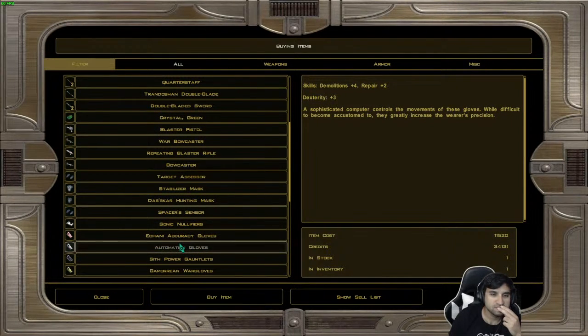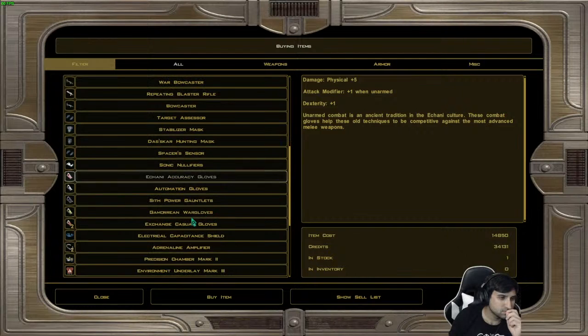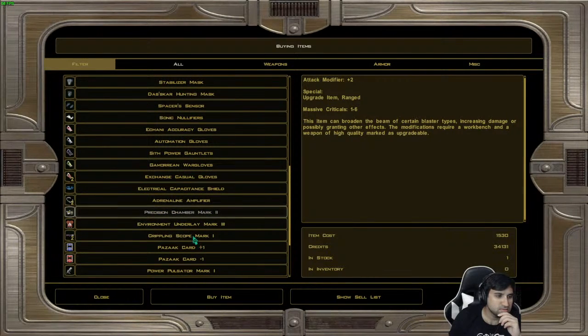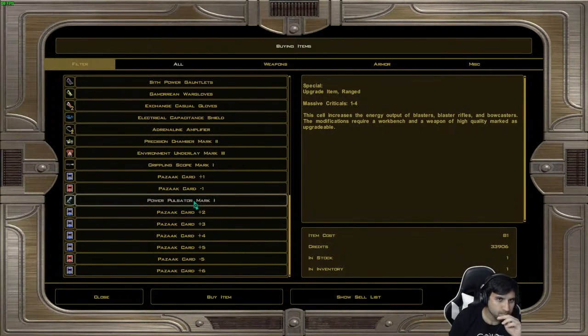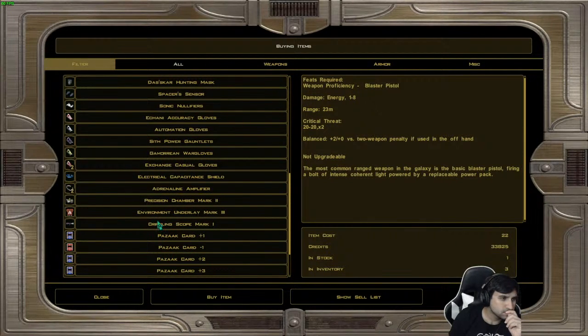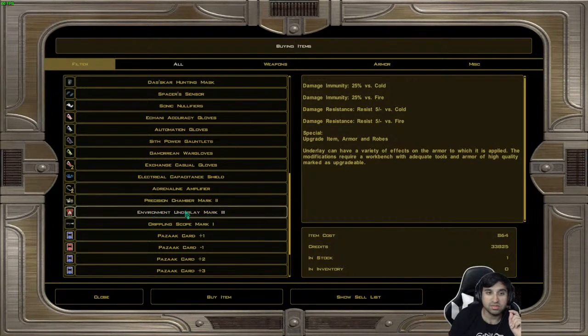Automation gloves. Ichani accuracy. 14,000, goddamn. So this is perfect for a handmaiden. Exchange casual gloves. Let's see if we can get. Yeah, let's get that. Get that. Get some upgradable stuff. Sith power gauntlets. Nah. I'm pretty good on strength anyway. Environmental underlay. Okay, that's not bad.